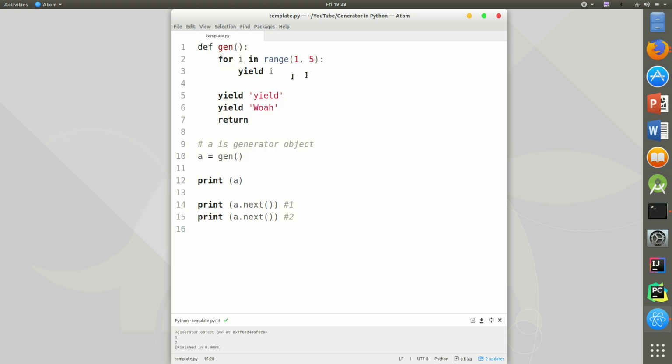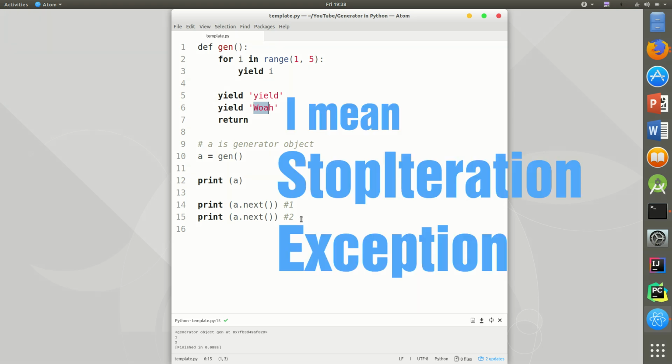And now the execution of this function is paused at that point. When you call the next function again, the execution will start again from that point, and the iteration will continue, taking the values 3 and 4. Then when the iteration is completed, it will print the value of yield and then the value of woe. And finally, since all the values are printed, it will raise the stop iteration. Yes, it takes care of everything, as I said, right?